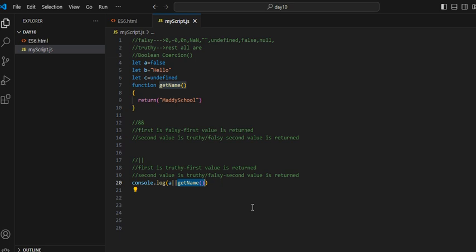To summarize, in JavaScript, logical operators are performed on truthy values or falsy values. There are 8 falsy values: 0, minus 0, 0n, not a number, empty string, undefined, false, and null. And the rest all are converted to truthy values. This conversion is called Boolean coercion. In the AND operator, if the first value is false, the first value is returned. If the first value is true, the second value is always returned. And in the OR operator, if the first value is true, the first value is returned. Otherwise, the second value, either true or false, is always returned.